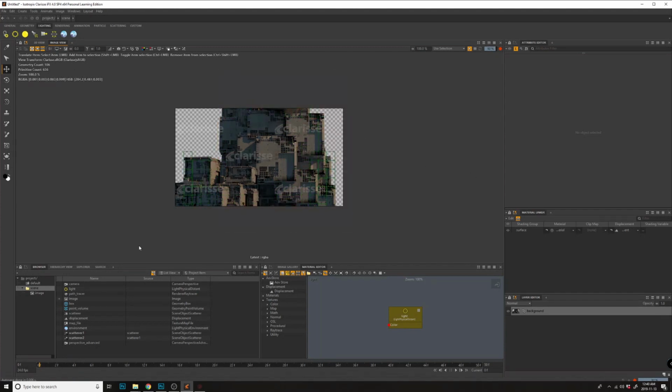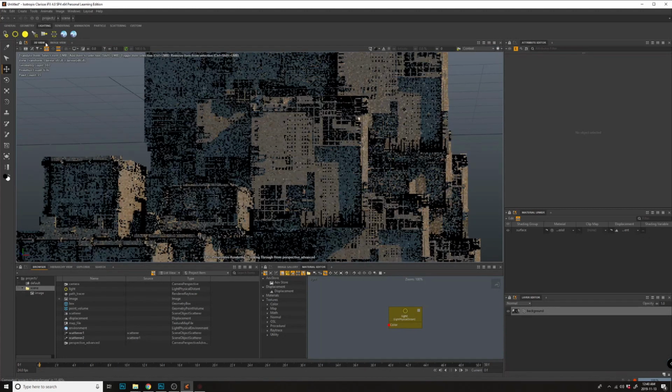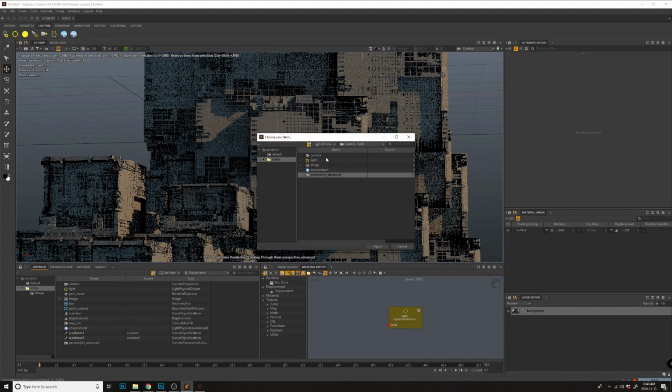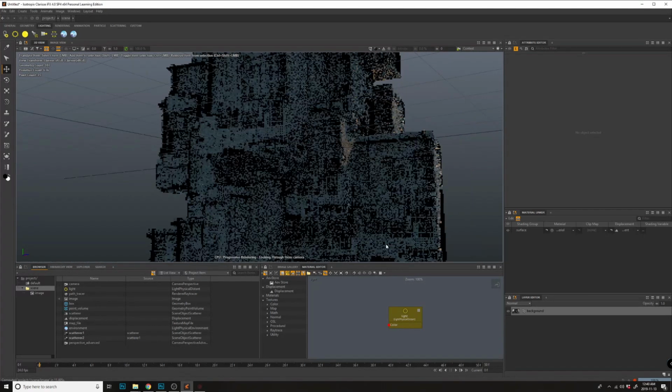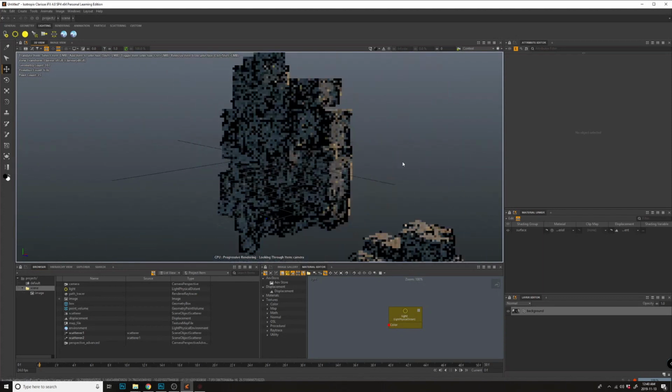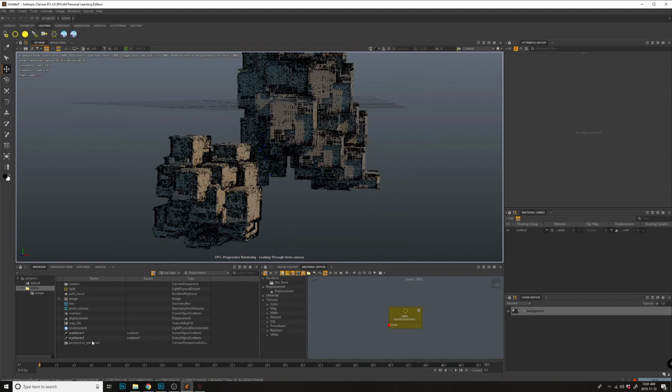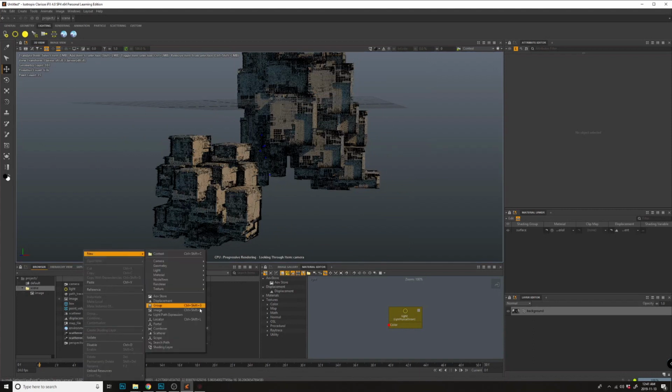And I'm gonna quickly throw in a, let's make sure I'm in the camera view so I don't mess up my composition. So I'm gonna quickly throw in a volume box so that I get some atmosphere in there.